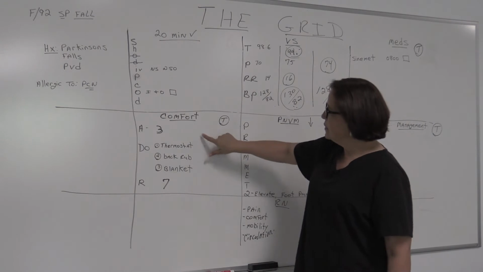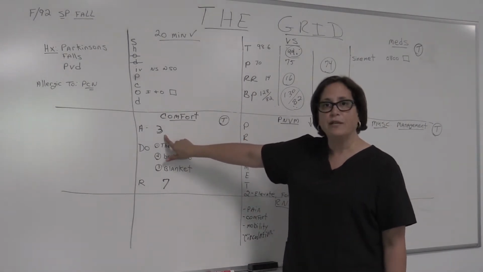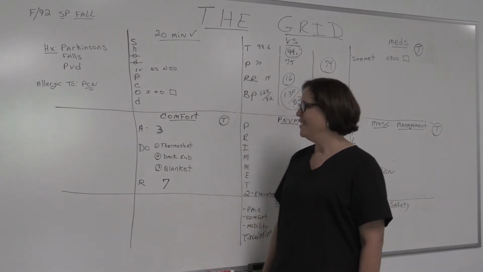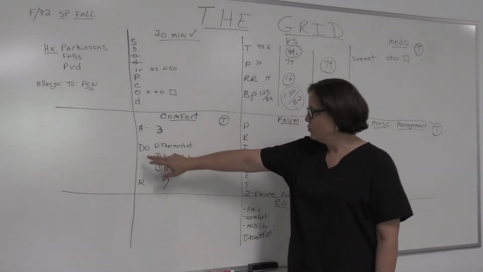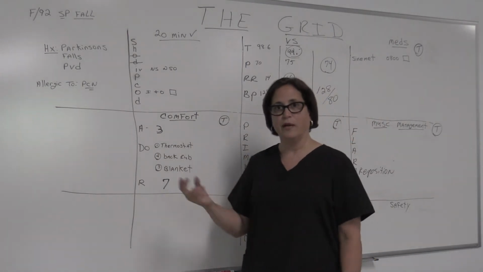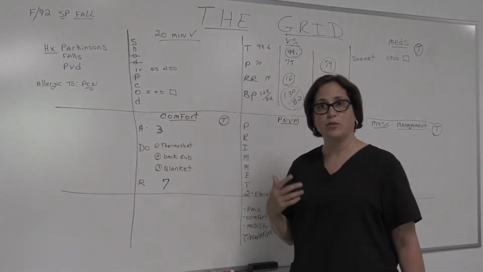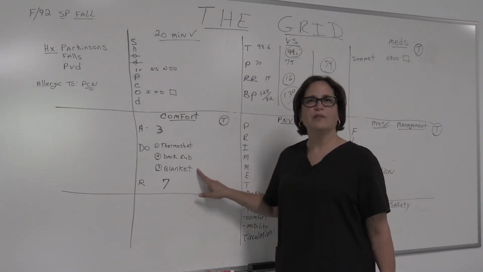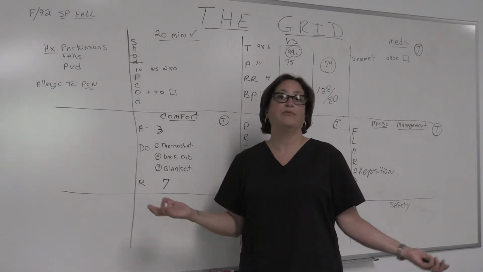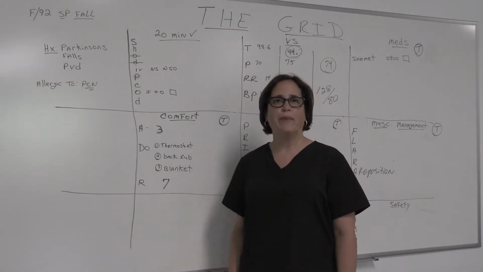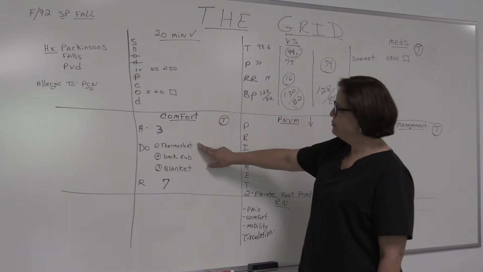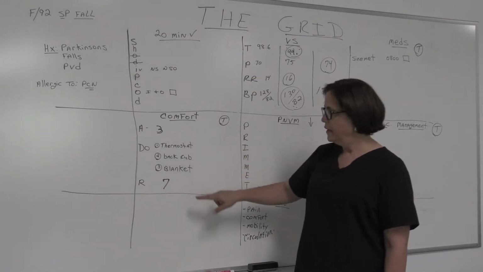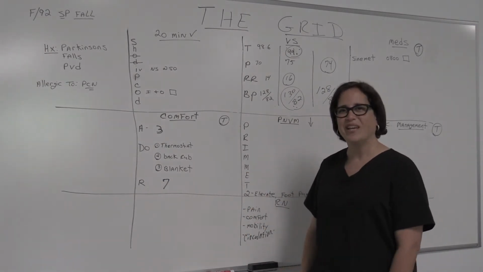So I will do that, and let's say my patient rates her comfort a 3. And the patient says that she's cold, it's very cold in the hospital, all right? So I'm going to do, right? For comfort, I have to do 2 interventions that can help the patient be comfortable. But I'm going to write 3 here, just in case the patient decides to refuse an intervention. So I have a backup, all right? So here I have thermostat, so I'm going to adjust the thermostat. I'm going to provide the patient with a back rub, and I'm going to give her an extra blanket, okay?